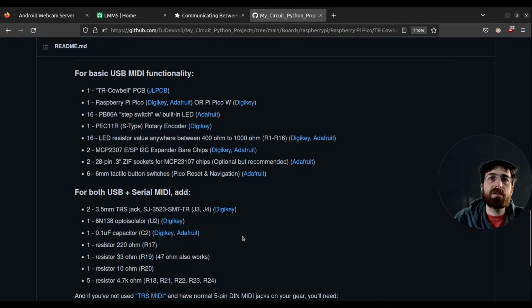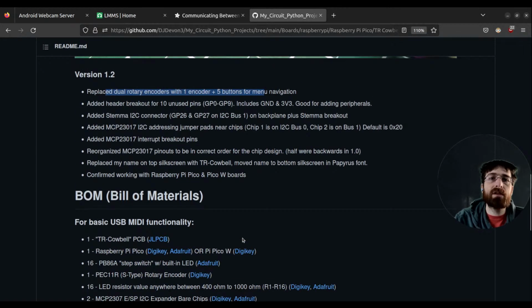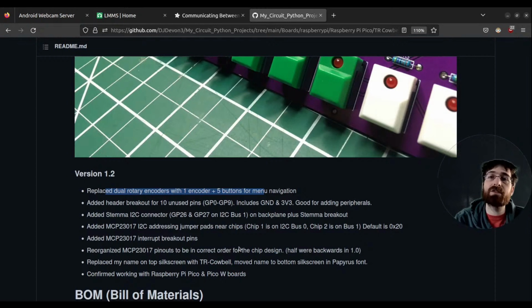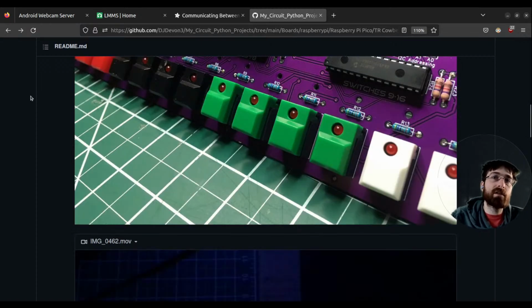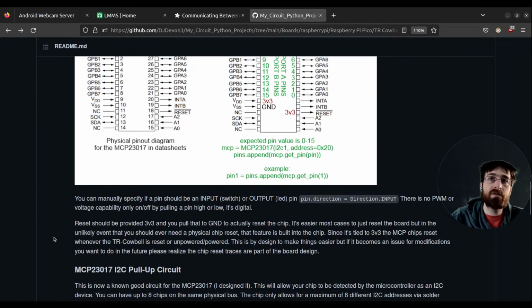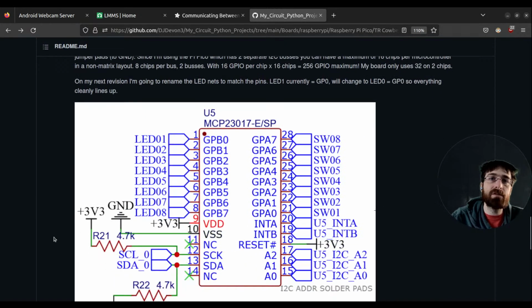I don't know what pin the rotary encoder is on. Well, actually, we need 2 pins. Well, we need a total of 3 pins, I think, right? Because it should use 2 for the rotary encoder to determine going up or down, and then it should also have one because it's a button in addition. Although I guess, could they be on the MCP? They could be on the MCP.